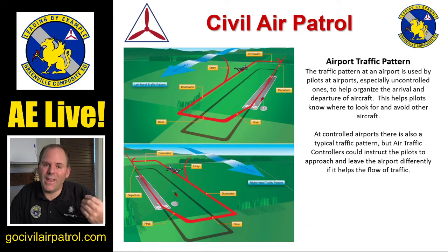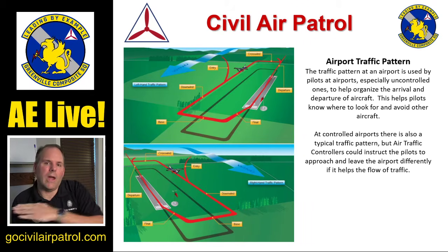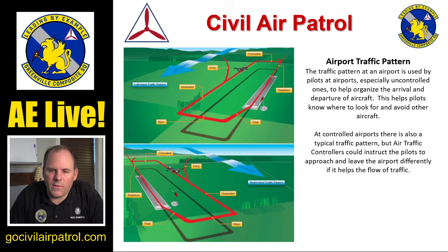Now, if you landed against the wind, you would now be going 60 miles an hour. You would take that 10 miles an hour away from your ground speed. And so, when your wheels touch down, 60 miles an hour is a lot less than 80 miles an hour. You'll put down a lot less, you'll use a lot less runway. The wind won't push you down the runway. And it'll actually help to buffer the wing a little bit. So definitely make sure that you're landing into the wind.